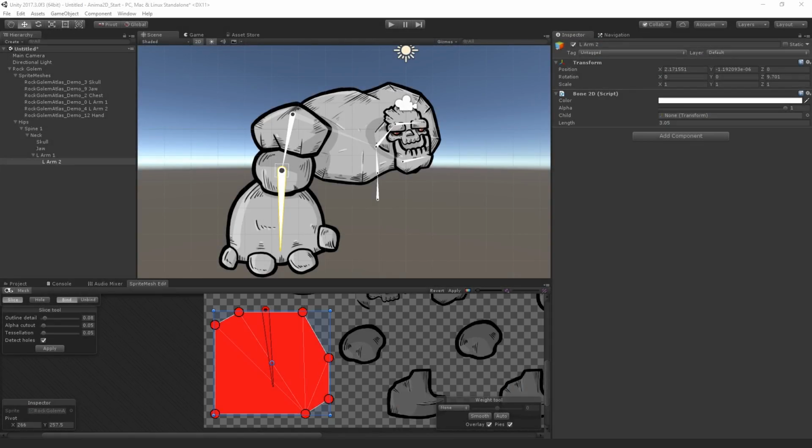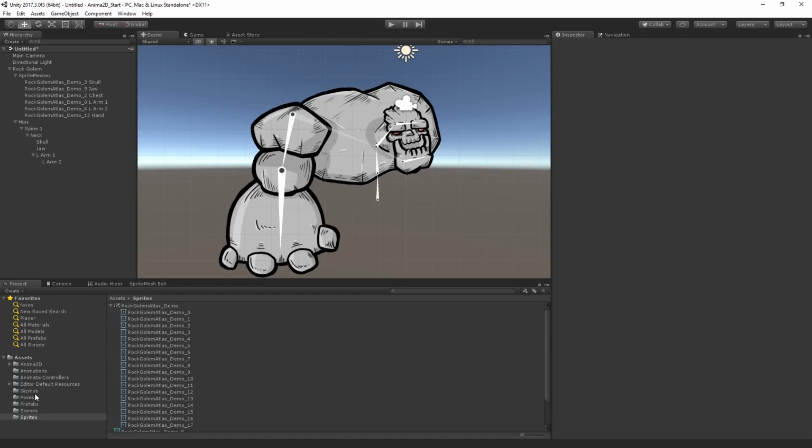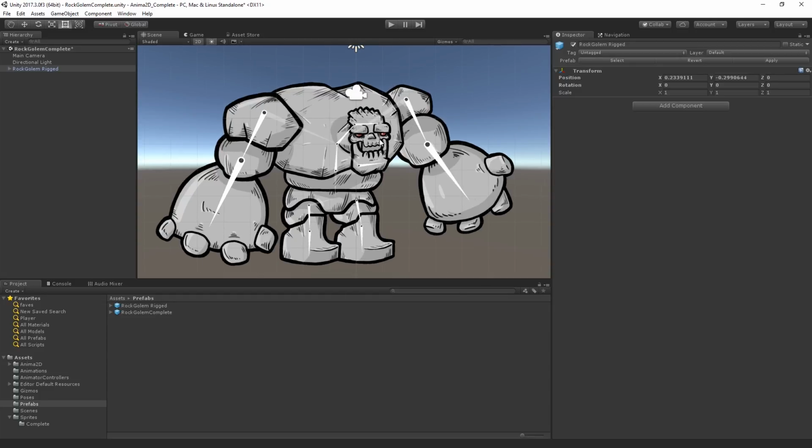So let's speed ahead. The next thing that we're going to do is set up some IK for our arm. Now, actually for our two arms. At this point, instead of rigging the whole body, I'm going to cheat. I've just dropped in the rigged prefab, which has the whole body rigged up so we don't have to spend time doing the legs and the other arm and everything. Just saving us some time. You saw the principles there, and it would be the same kind of steps, just taking a long time on the stream.